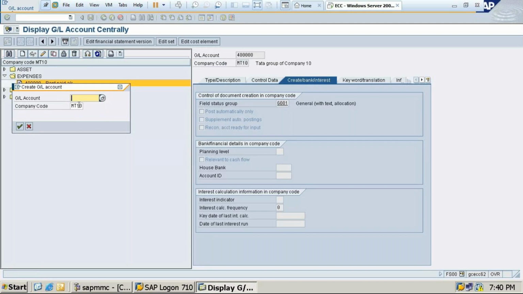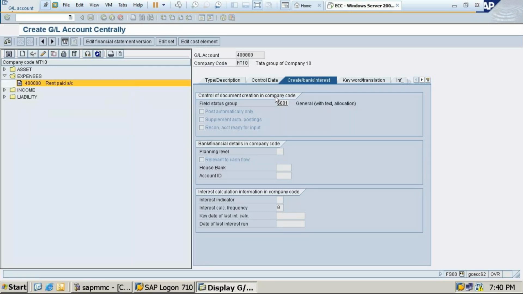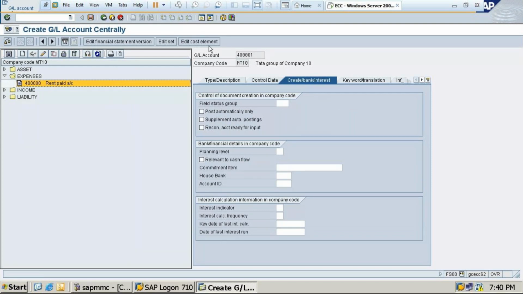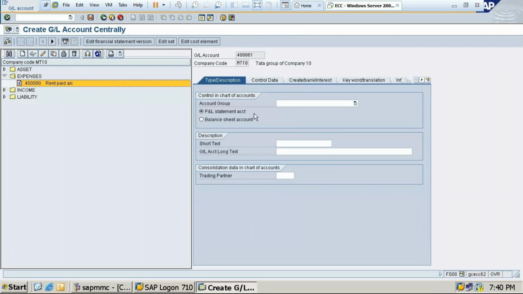Likewise 4 lakhs 1. So one more will create like discount allowed. Suppose I am creating discount allowed, or other expenses also you can create. Interest paid I am creating.